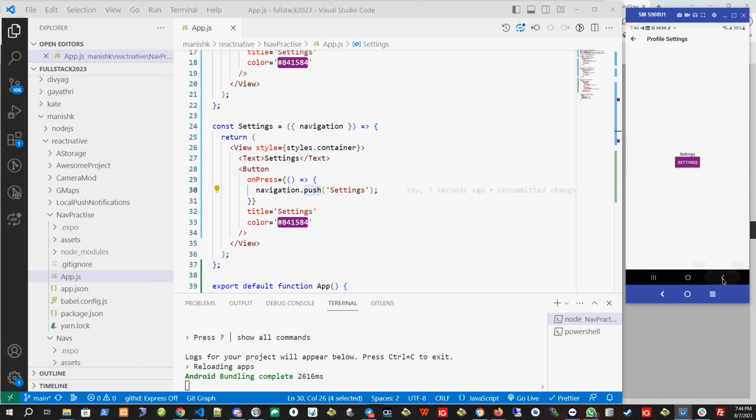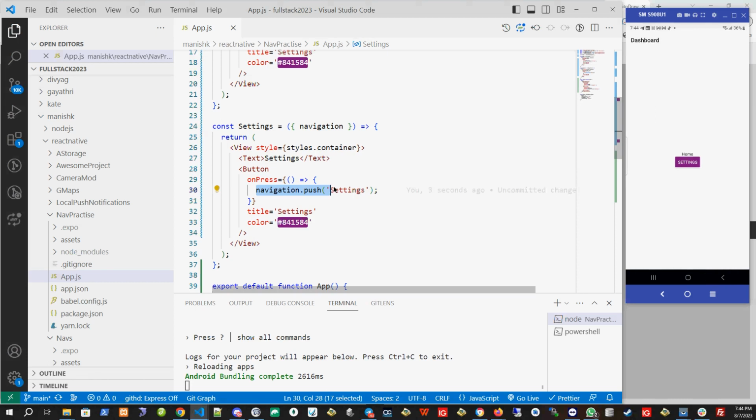And we're going back, back, back, back. All the settings pages are coming back again. One by one we are removing the settings pages, because a lot of settings pages were created. Now ultimately we are at the home page. Again, we go to the settings page. If I click back, we are at home. But if I go to settings and click settings again, a new layer is created. Now when I click the back button, it goes to the settings page again and then the home page. So if you use push, another layer of the settings page will come on top of the previous one, and a new layer will come again and again.